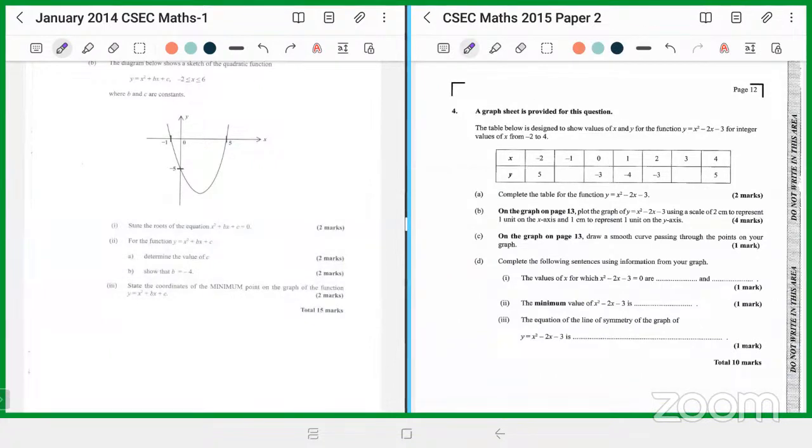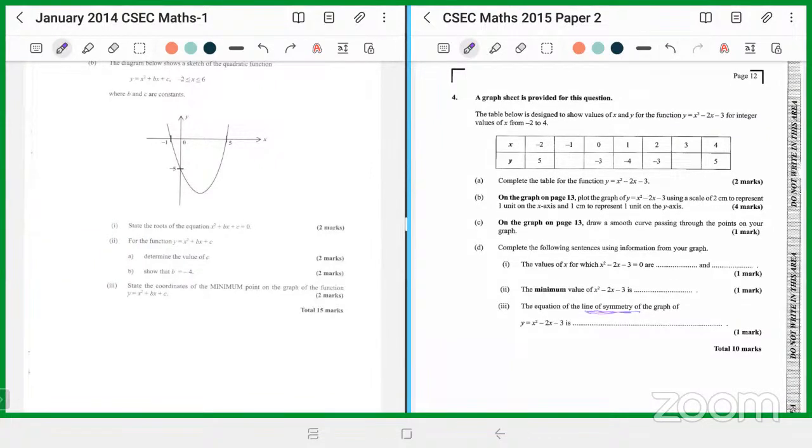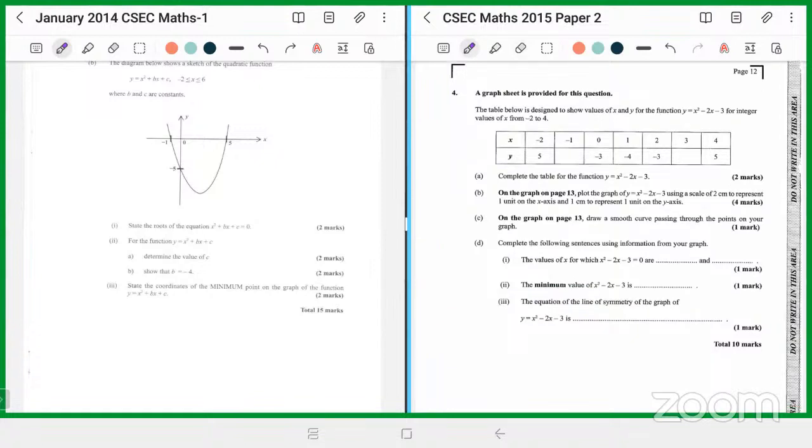So they're not asking to complete the square. They don't want to draw a graph. This one they want to draw a graph, see, on graph paper, draw the graph. But it is a quadratic function. All right, let's say they're asking for the line of symmetry and the minimum value. See that? The minimum value. All right, but we don't want to do this. We want the one where you have to complete the square.